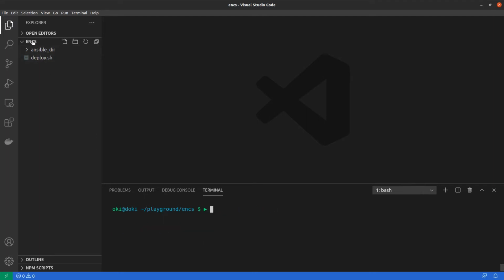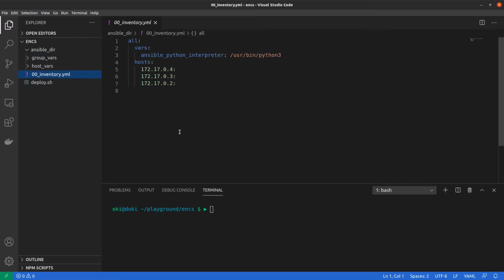And if you check our directory, we have a new directory, ansible_dir, and in this directory we can find a new file, an inventory file, and in this inventory file we have the all group with all the target servers with their IPs.